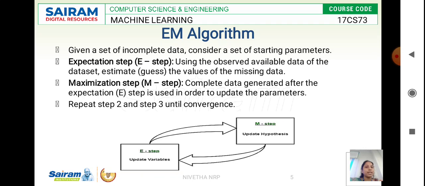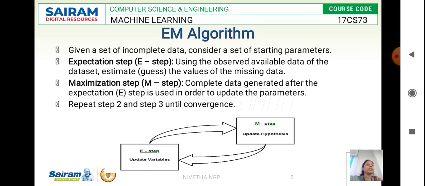How is this estimation done? By guessing. If you have 5 features and one feature is missing, we are going to relate the other 4 features together and analyze which is the missing one. We see this in most of our real-time applications. When you search something in Google and type 3 words, the next word appears in a dropdown list. How? From these 3 or 4 words, it correlates them and detects what the next data is supposed to be displayed. The same concept applies here. This is done using the E step.